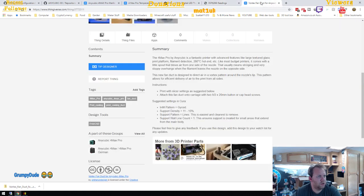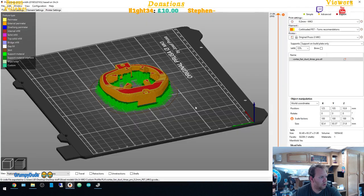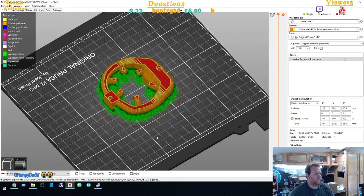29 degrees is drop 2. Minimise that again. Minimise that. Oh no, I'm on there. Alright, that's currently printing on the Prusa, I hope. Hopefully it's doing well.